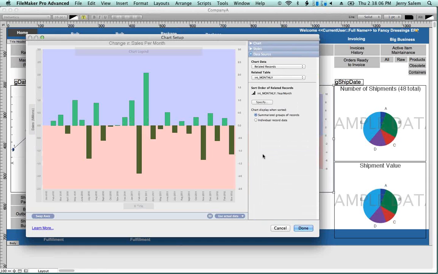Using a technique that I picked up from Anvil, a previous FileMaker Academy talk, Anvil DataWorks, I have a monthly table, which is a table that's created using a server-side script.